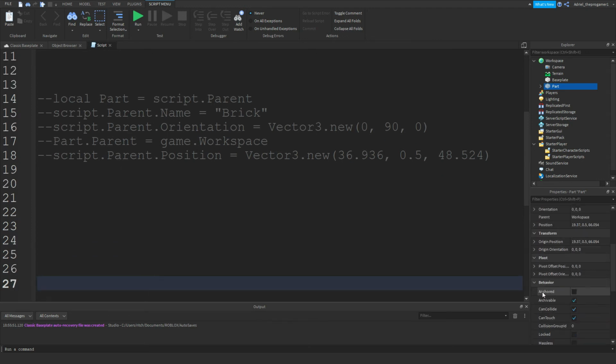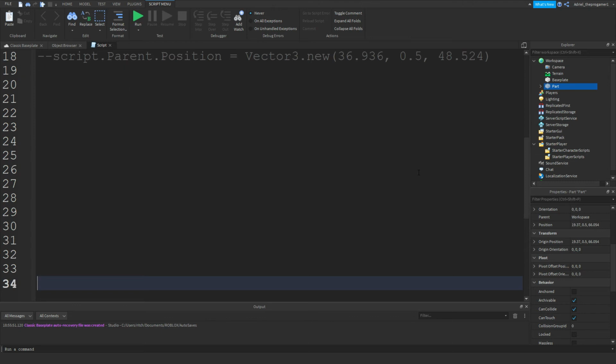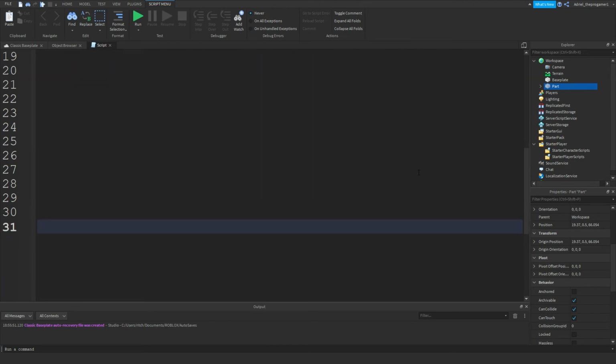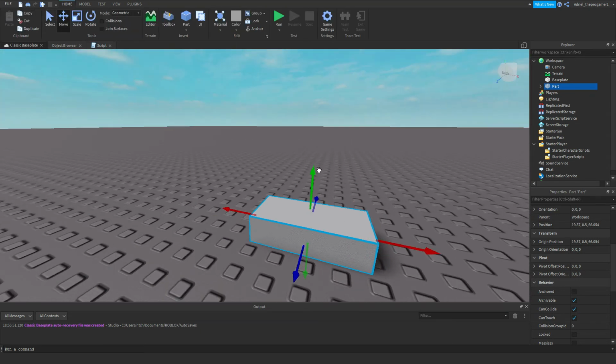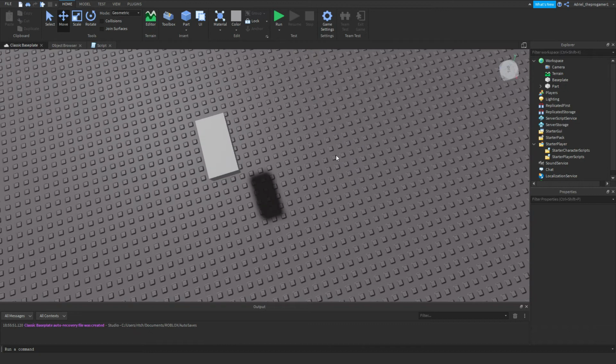So the next topic is behavior. Behavior of the part is basically how the part functions or works. So let's make this part high up in the air.